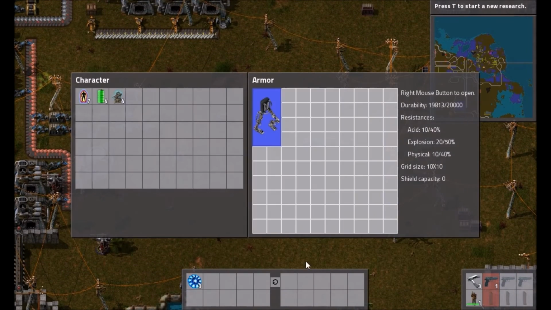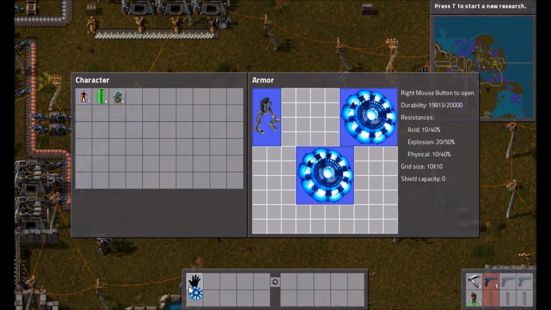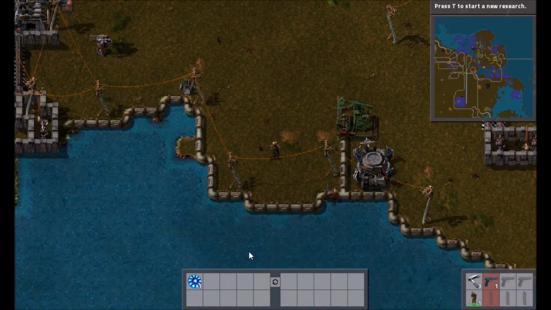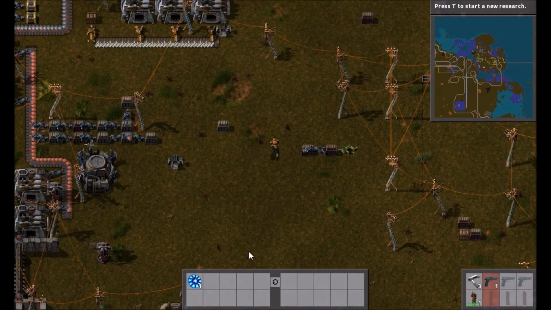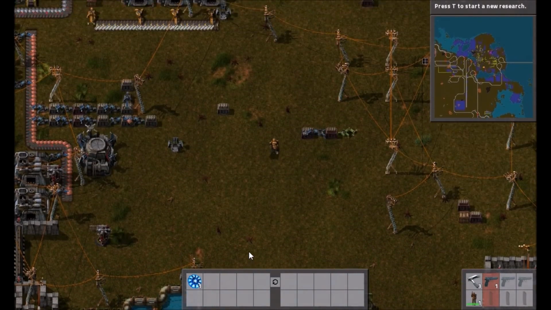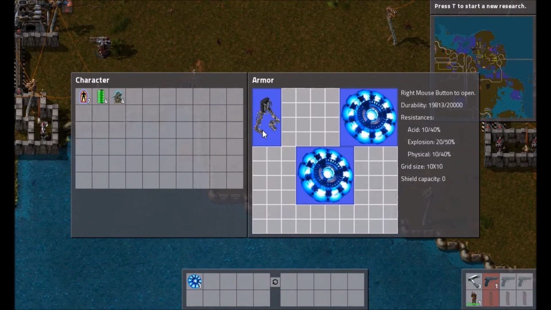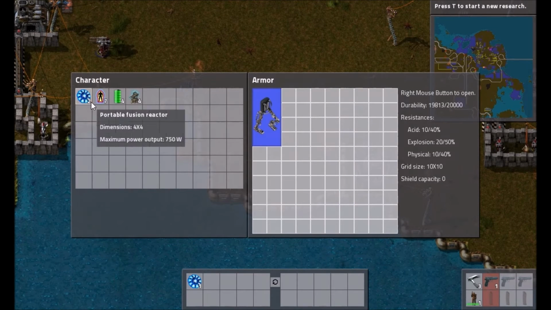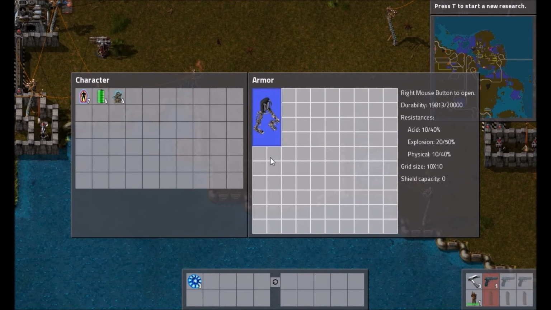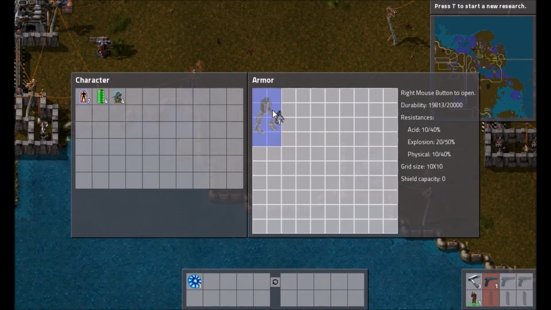But when I power it, as you can see, I'm going a little faster. It's not a lot faster, but it's very noticeably faster. And it does help a lot if you have a few of these basic exoskeletons. It helps you run away from the bad guys a lot faster. And it does come in handy a lot when you're trying to take down some of those enemy bases.